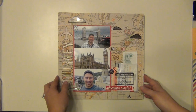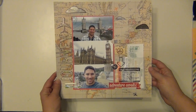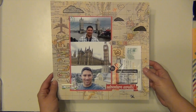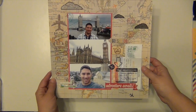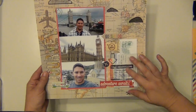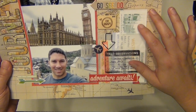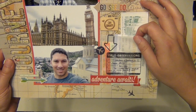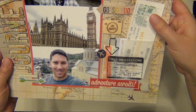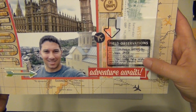This was the first one I did and it's called Journey. It was about my husband's trip — he had a working trip to England and got some great pictures for me. The coolest thing on this page is the glassine bag that held products in the kit. I emptied it, cut it down, and used it to hold tickets he had saved — all his tickets from things he did, train rides he took and everything. It also holds my journaling.